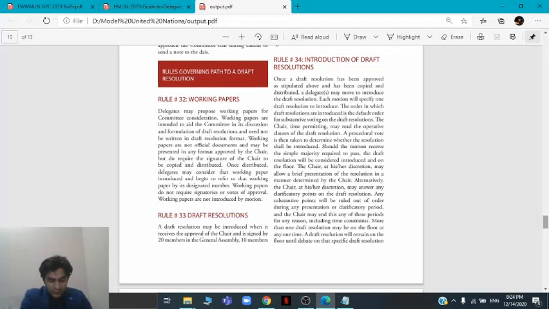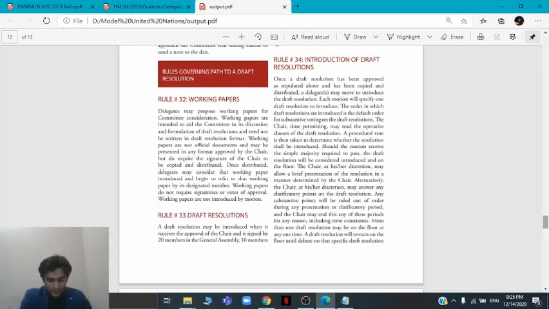It often happens in most Model United Nations conferences that they finish with one topic, then they introduce a draft resolution and complete the draft resolution of the first topic, then they move towards drafting the resolution of a second topic. Rule number 34 is how we introduce draft resolutions, which is very important, I believe. For introducing a draft resolution, we have a motion specifically to introduce one draft resolution, and these votings are procedural votings, which will be discussed later on in this video.